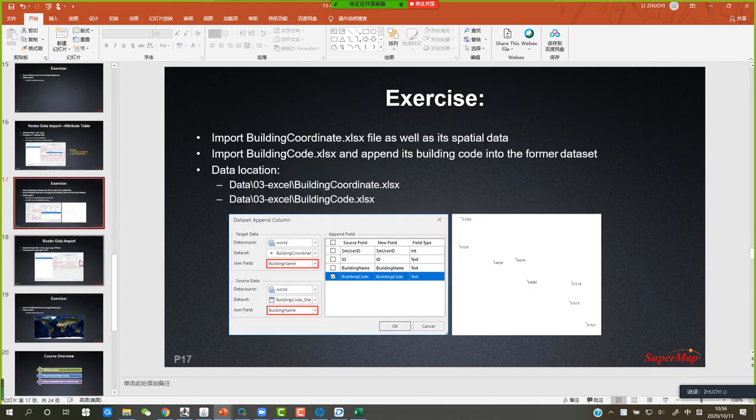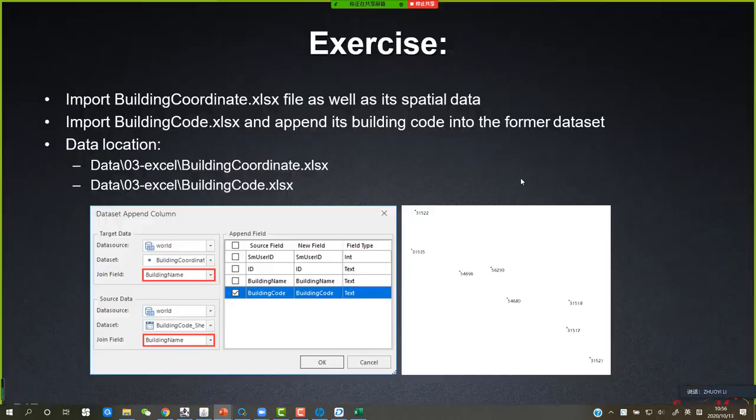Okay, and then there is another exercise about importing the Excel file. So if we have two Excel files, one is the building coordinate, as well as its spatial data, and the other file is the building code, and we want to append its building code into the former dataset, which is the building coordinates.